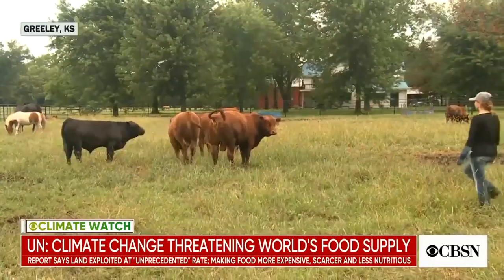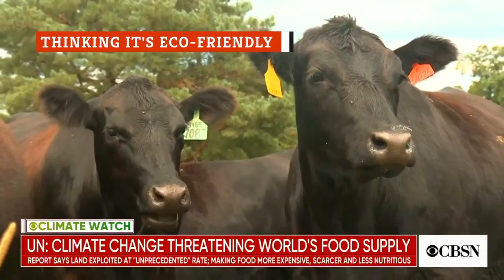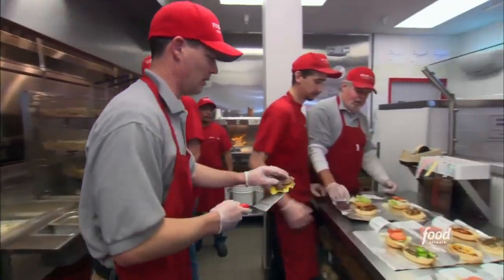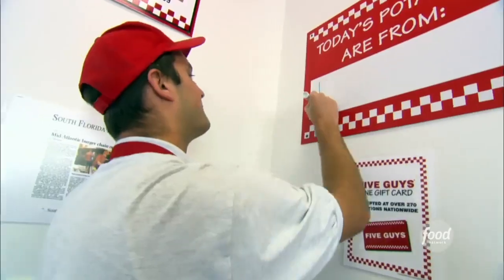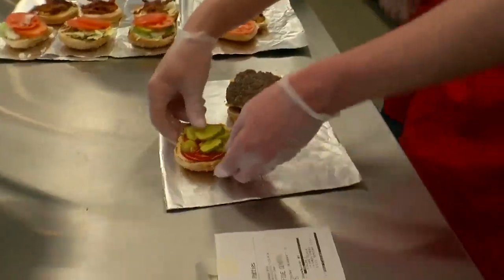A lot of people wouldn't consider any burger joint to be an eco-friendly option, considering how much beef production contributes to climate change. But Five Guys seems to double down on its eco-unfriendliness. When you buy a meal there, it's going to come out as a to-go order no matter what, even if you choose to dine in. That means it comes with a paper bag with extra napkins, and your burger will be wrapped up in foil.